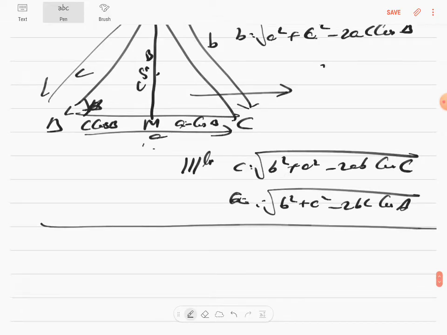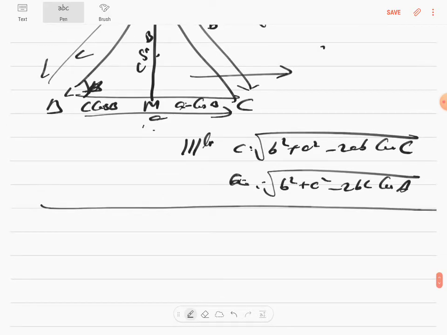So you understood what is the law of sine, what is the law of cosine, what is the law of parallelogram. In the law of parallelogram, if you know two sides, the resultant will be root of A square plus B square plus 2AB cos theta. In the law of cosine, minus will come. And in a parallelogram, what is tan beta? The resultant makes an angle, opposite by adjacent, which is B sin theta by A plus B cos theta.